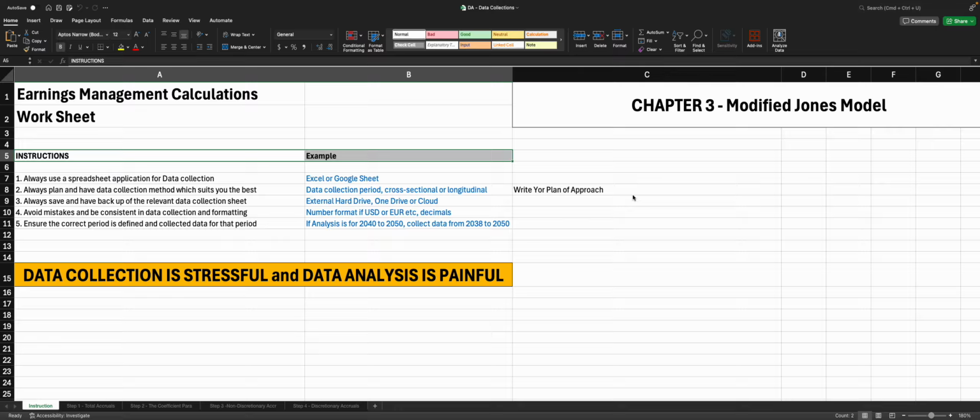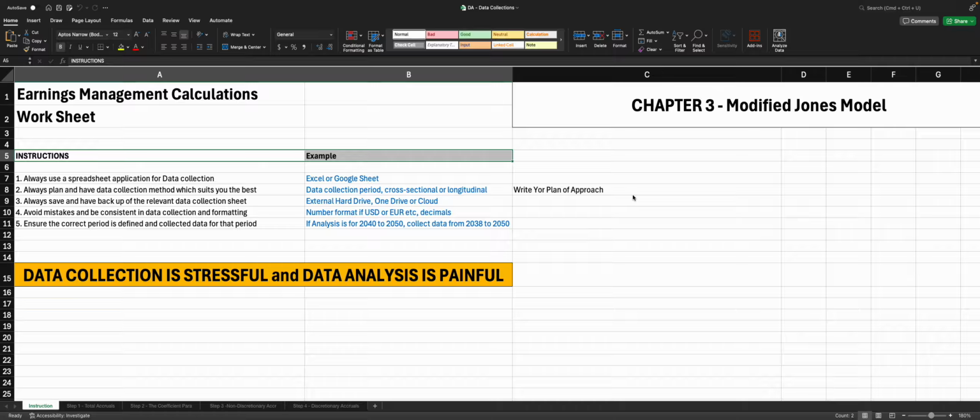Always when I start doing research or data collection, I keep in mind that data collection is stressful and data analysis is painful. Don't go without a plan, always have a plan. Even in your Excel sheet, just write everything down in point 1, point 2, point 3, point 4.